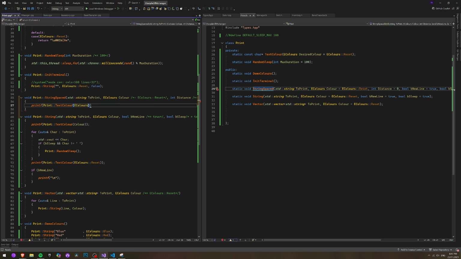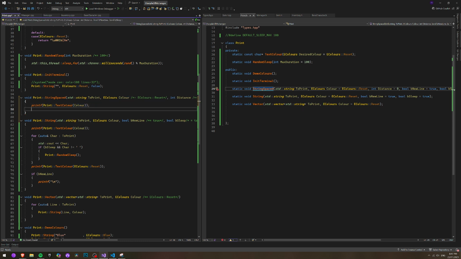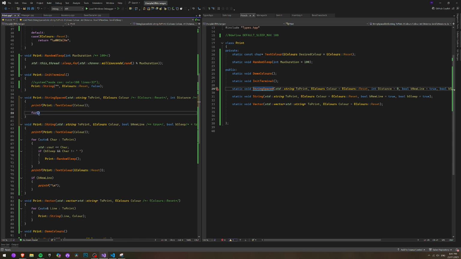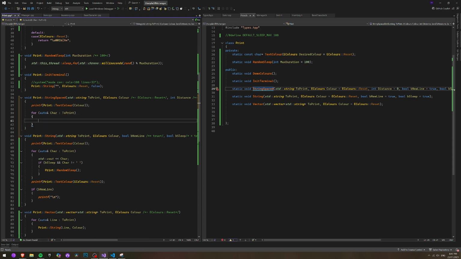And the reason I do this, oh, yeah, so the color, yeah, for auto reference character, for to print.